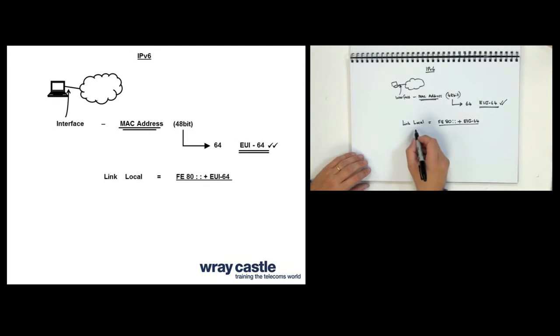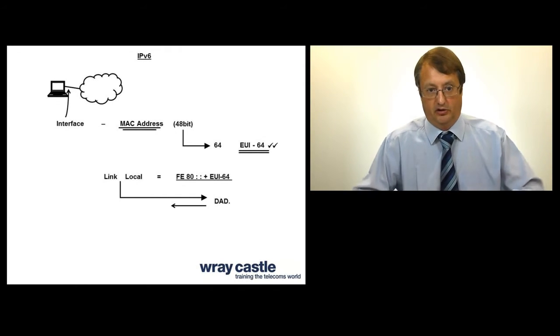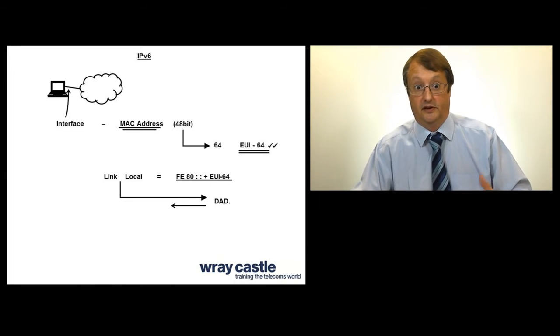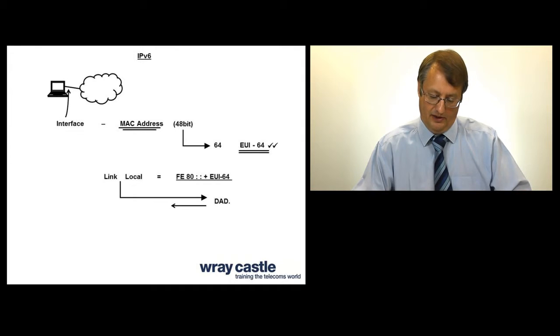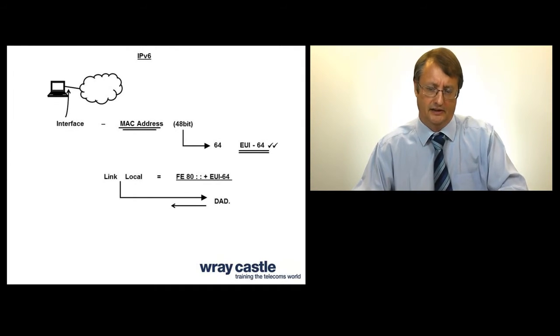And to make sure it is unique, what the device will do is it will send out that link local address. It will sort of announce it to the other devices on this network, so that they could then determine if, hey, hang on a minute, I've got that address already.